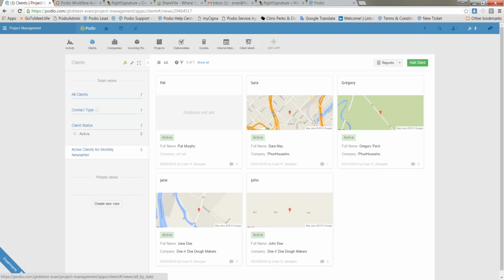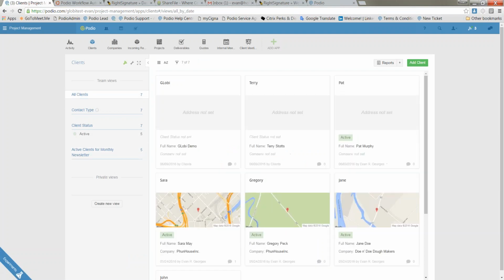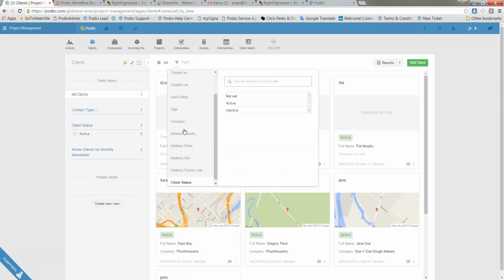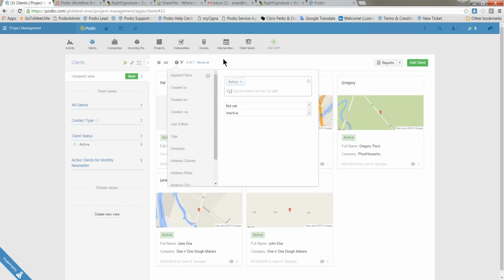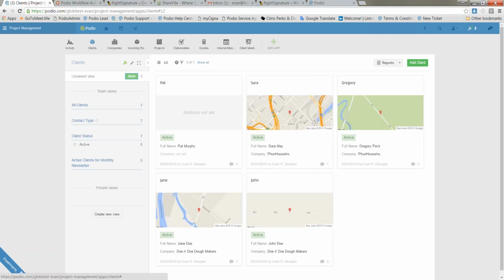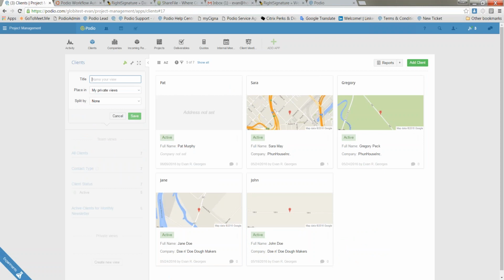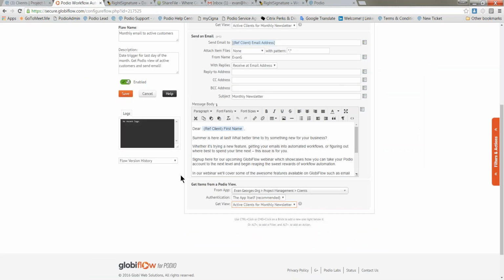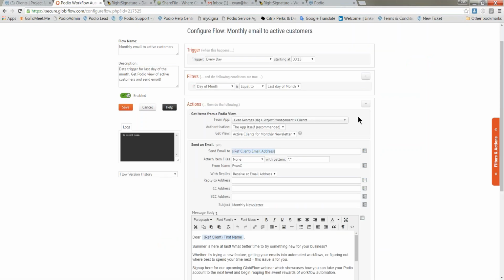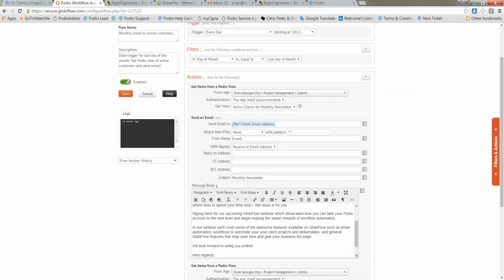And all that Brett did to save this was he went into the client's app and he clicked this filter icon to apply a filter. And it was very simple. He just wanted active clients. And then he just hit save and he gave it this name. And that was all he did. It became an active view. And that's what he did here, where he was able to now pull the view up here. And then he did the next step, which was send an email, which you guys had seen.